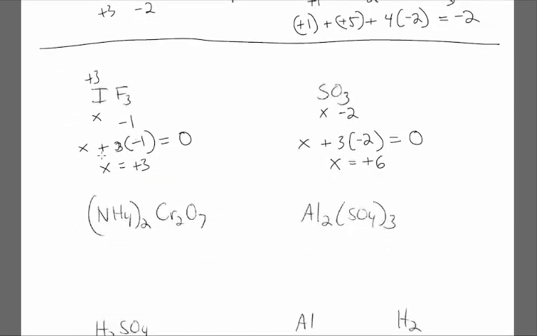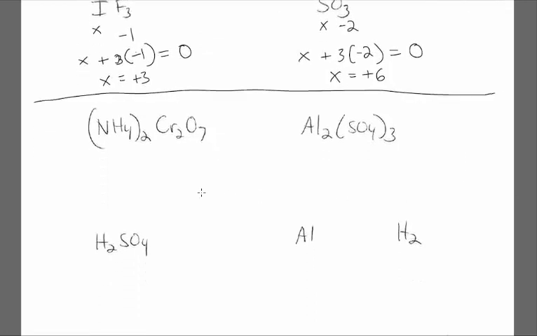All right, you should try some of these then before you watch me do it. We have a few more on the page, and you should try them, and I will go through them as well. All right, ammonium dichromate. Lots and lots of atoms here. So we need to realize that all these together need to add to 0. It's not charged. We could also keep in mind that if we know this is a polyatomic ion that has a charge of +1, and we know this is a polyatomic ion with a charge of -2, we could do them separately with their summing to their own charges, and you'd get the same answer. So either way is fine.